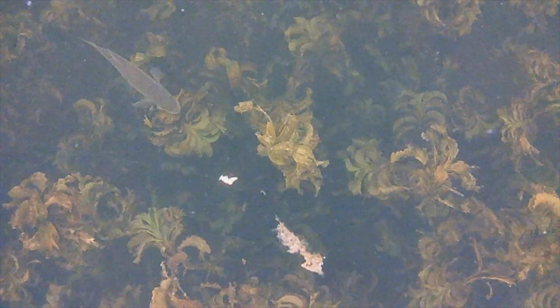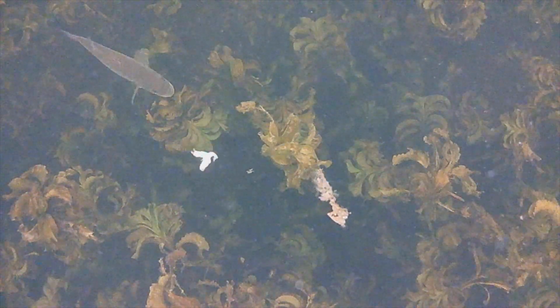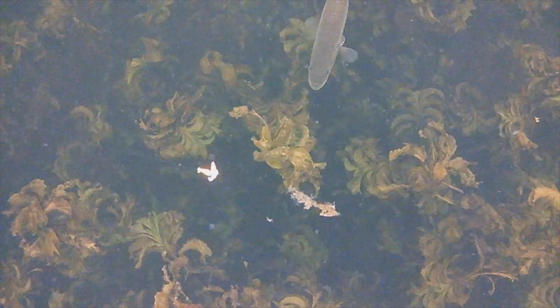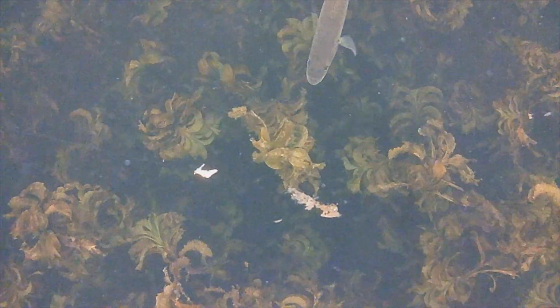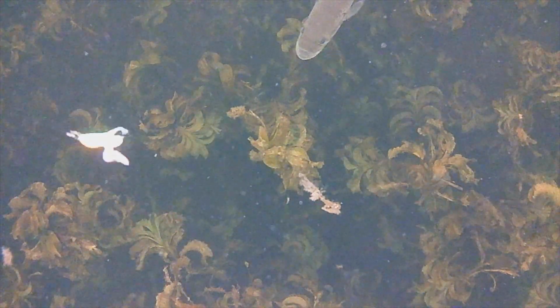All right, we're at a different hole, and there's a little bit more green. There's still a little bit of yellow, but I'd say more green overall. Right away, I have a bass coming in to check out my spoon there. He's coming up. I'm trying to lift him, and he turned away. Came right back. He's still interested, but maybe not super fired up. I'm trying to lift him. I almost had him.